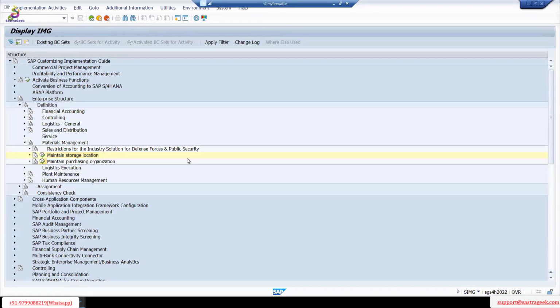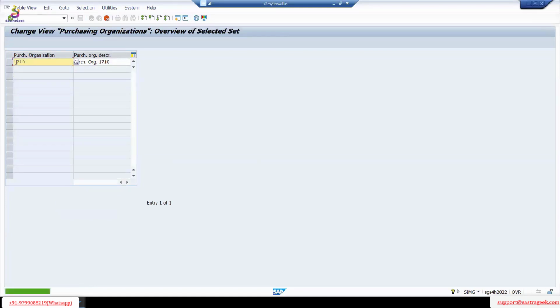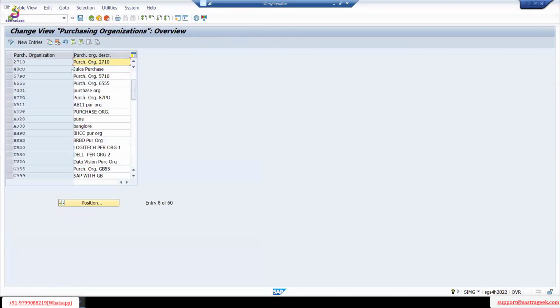Next, maintain organization. Let's create a 571D and quickly create it. And 27. This is the organization where they perform purchasing and all these things. Purchase 2710. Like how we created sales organization, similarly purchasing organization 2710.